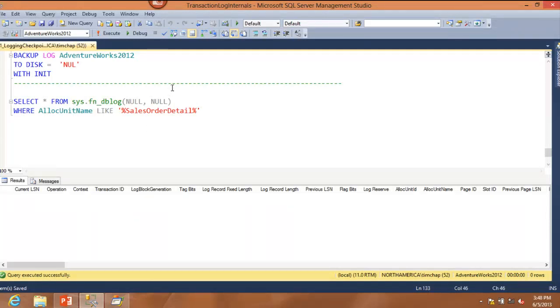Great question. If you do a bulk load and you switch from full to bulk load, load all your data, then you'll often want to do a checkpoint before you switch back to full. So the question was, if you're in the bulk log recovery model, and I'll show you an example of this, bulk log is fraught with peril for a number of different reasons. But he said you would want to perform a checkpoint, and I would say that if you switch from bulk log to full, you're going to want to perform a log backup. Yeah, you want to do a log backup, and that should take care of a lot of that.